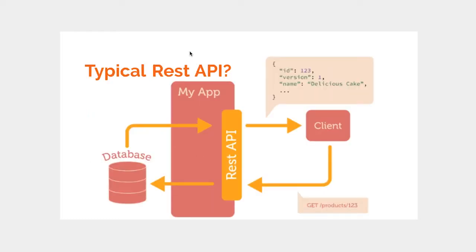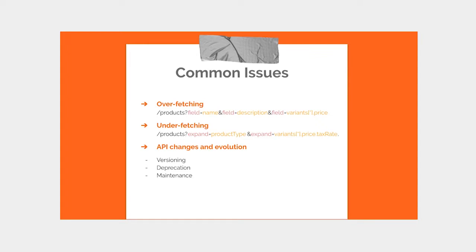And then it also is an API. With a typical REST API, you'd have your database, and they hit some kind of REST endpoint, usually sending an ID, like get product, in this case get products 1, 2, 3, so it returns the product with ID 1, 2, 3. But there are issues with REST. It's called overfetching and underfetching: you get too much data, or not enough data. For example, say it's an e-commerce website, and you just want to return a picture and the name of a product for your homepage. But now you got everything about the product on your homepage, the descriptions and everything.